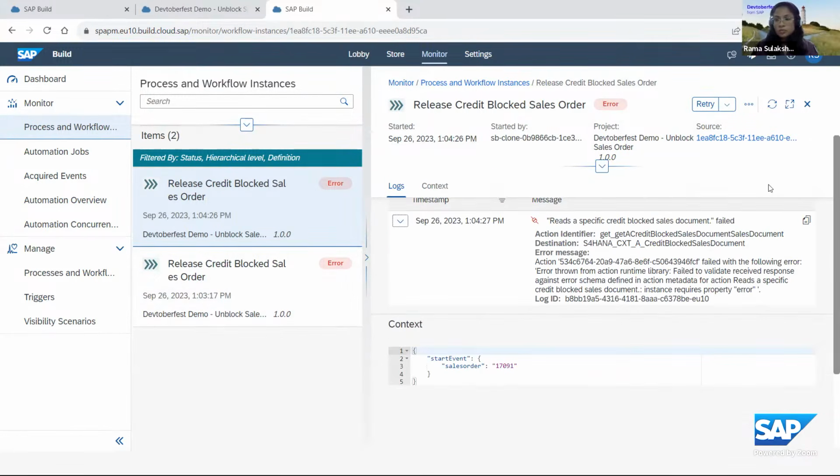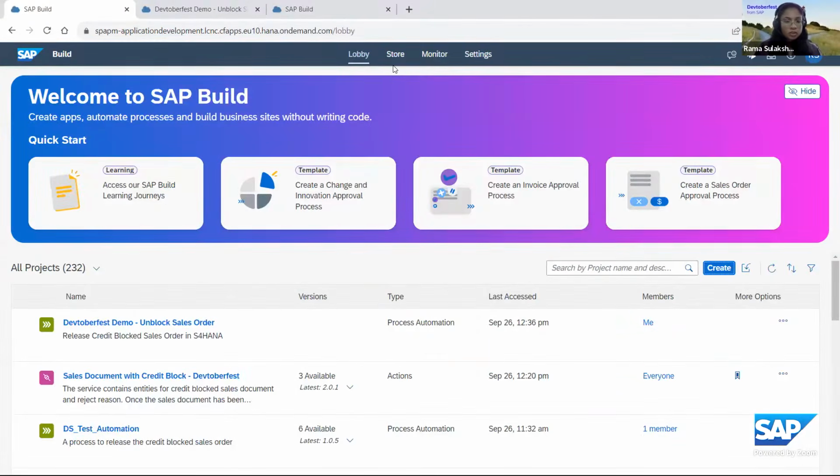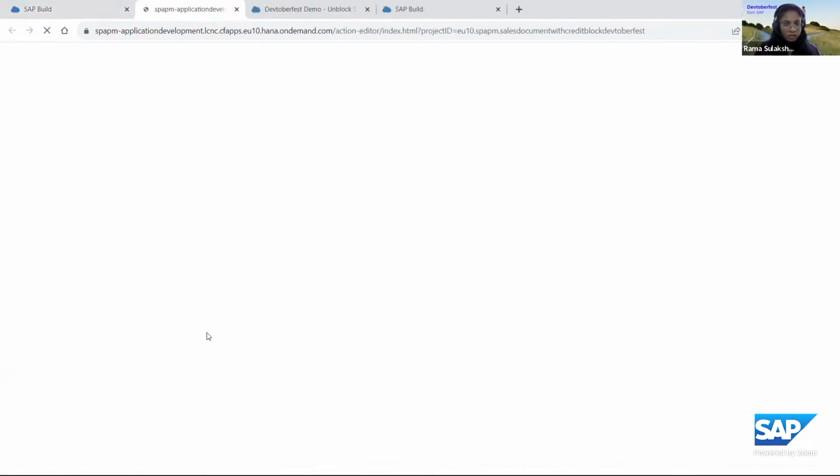Okay. So it seems to be failing. We need to actually figure out what is the issue. So for that, maybe we can just try to go to the actions project and try to test from there and see.